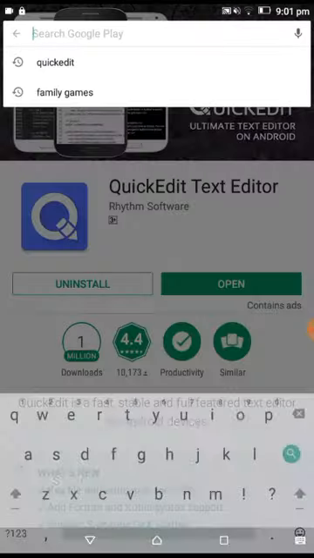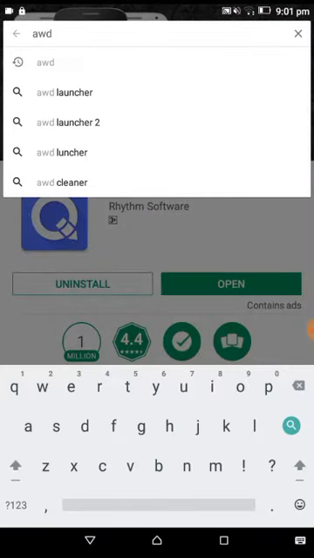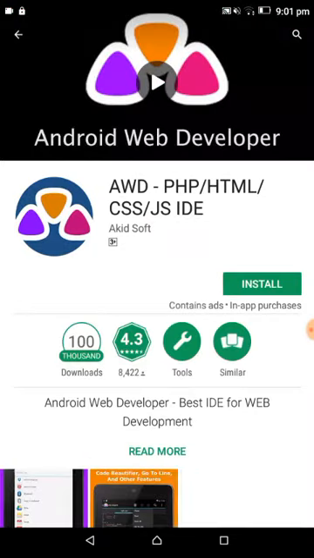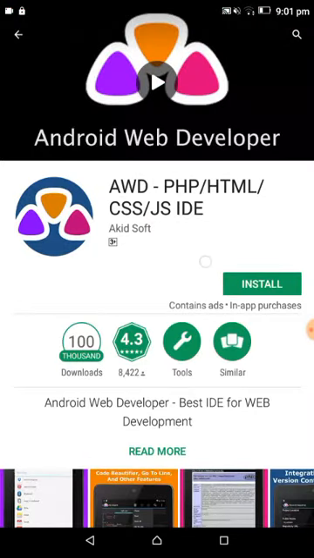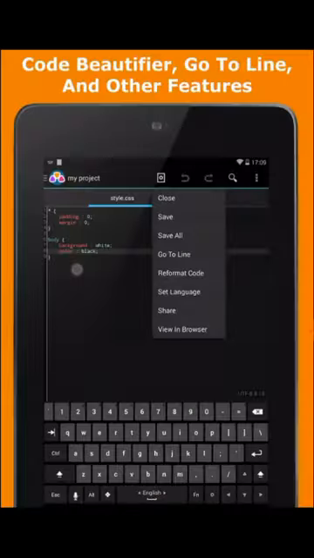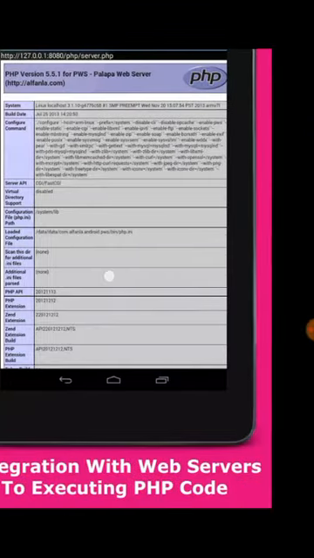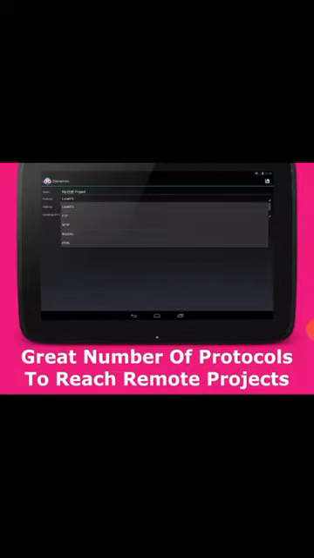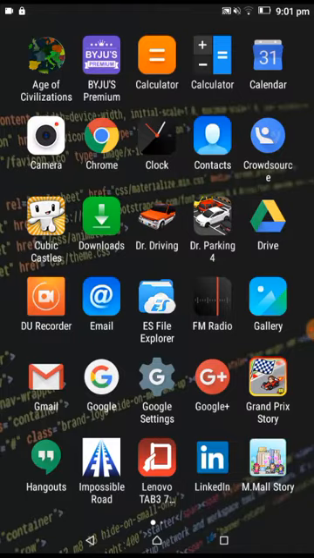There are also some good others like AWD, for Android Web Developer, which supports PHP, HTML, CSS, JS, as I said, all the other languages. I like this app, but it lacks a lot of features. So I'm gonna go with Quick Edit for editing HTML files. HTML can do a lot of things. You can insert images, videos, a lot of things.